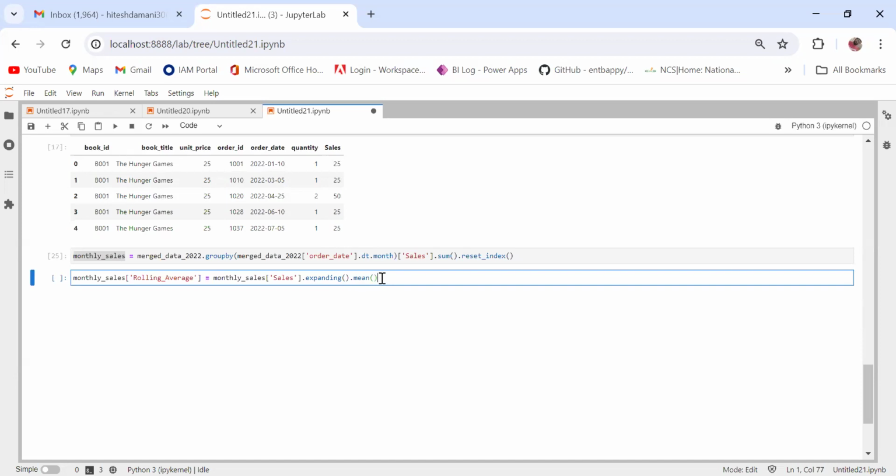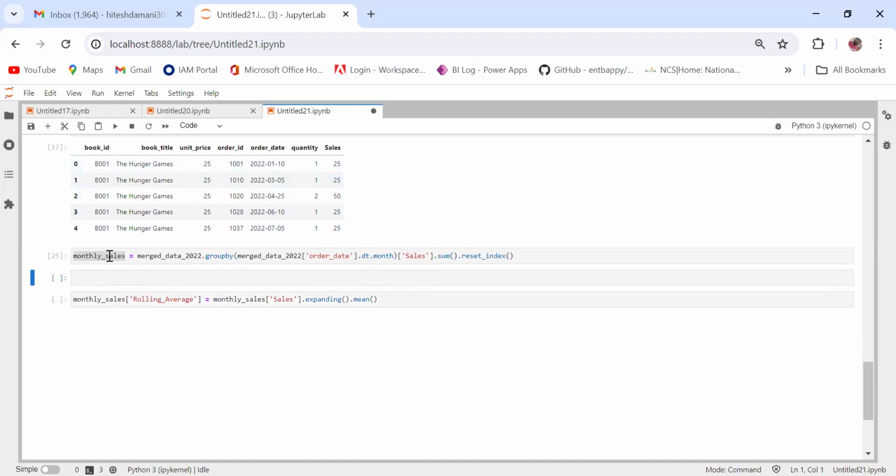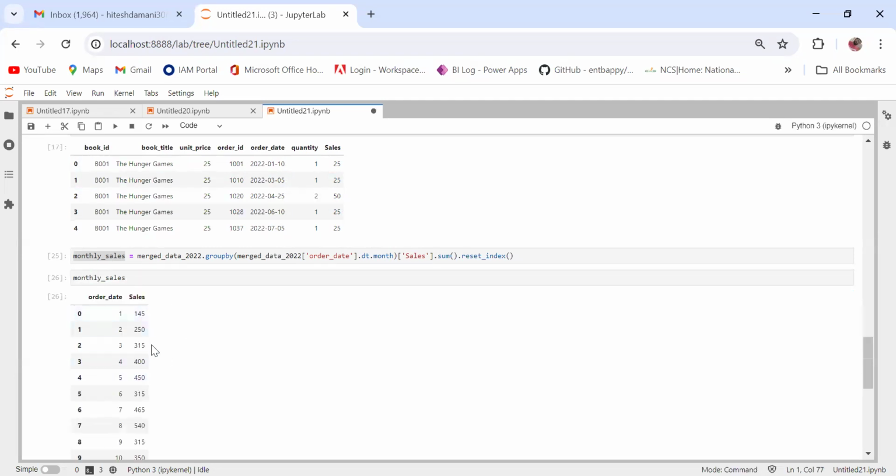Basically, from the top of the month, let me show you this. Let's say we are in the third month, right? So from the first month it will take the average of all three, and it will provide the average of all the 3 months together, right?